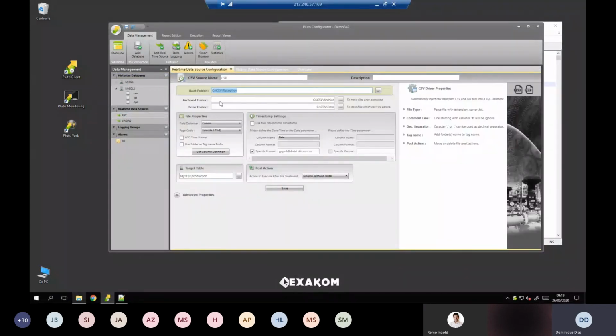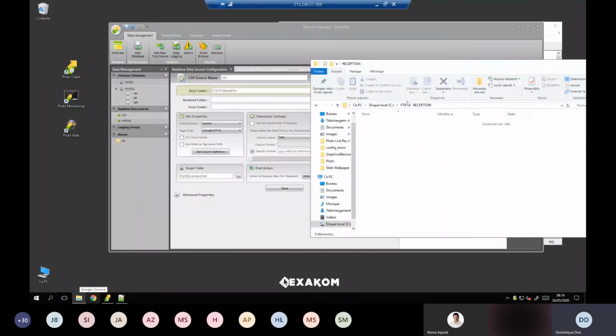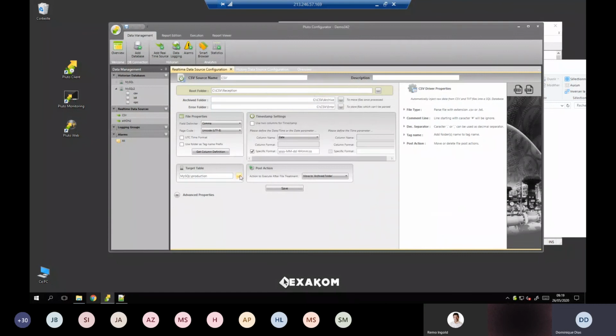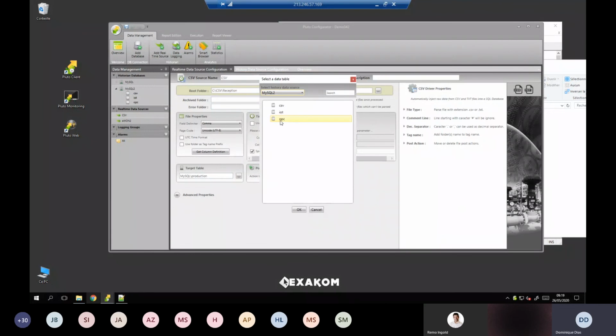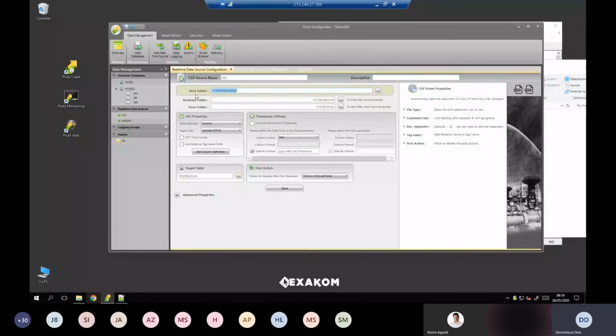The system asks you which is the folder, and in our case, the folder will be the reception folder, where the product will detect any CSV and will put the content of the CSV into the database that we want. So in my case here, all the files in the reception folder, I will put the data into the CSV table.